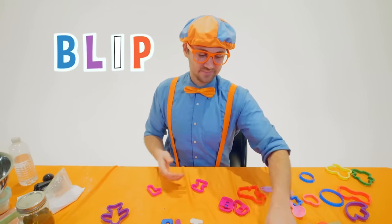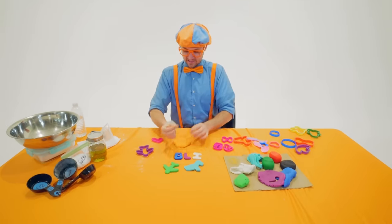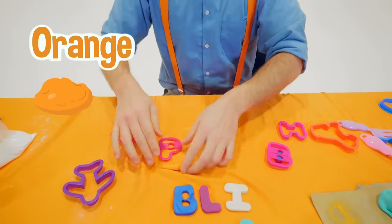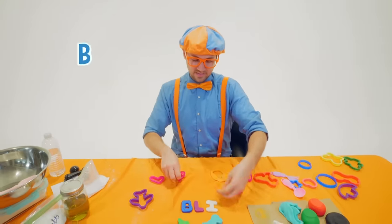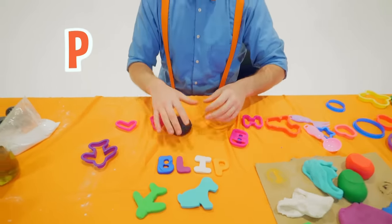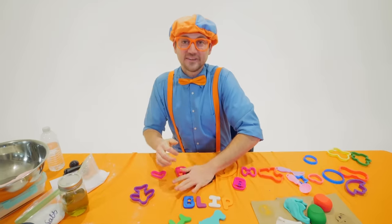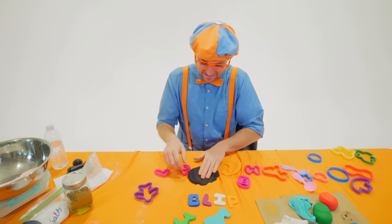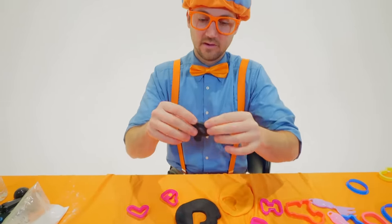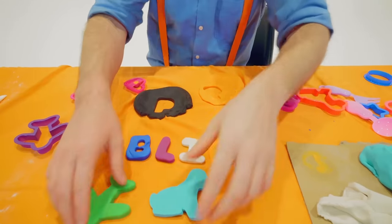Yeah, P. And there's two of them. Let's use one of my favorite two colors. Yeah, the color orange. B L I P. We need another P. We'll use the color black. This is so much fun. It feels so cool on my hands. Ooh, another P.